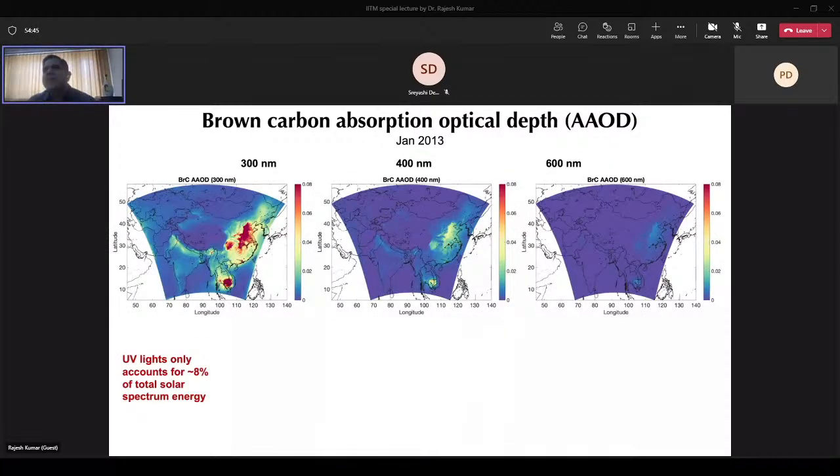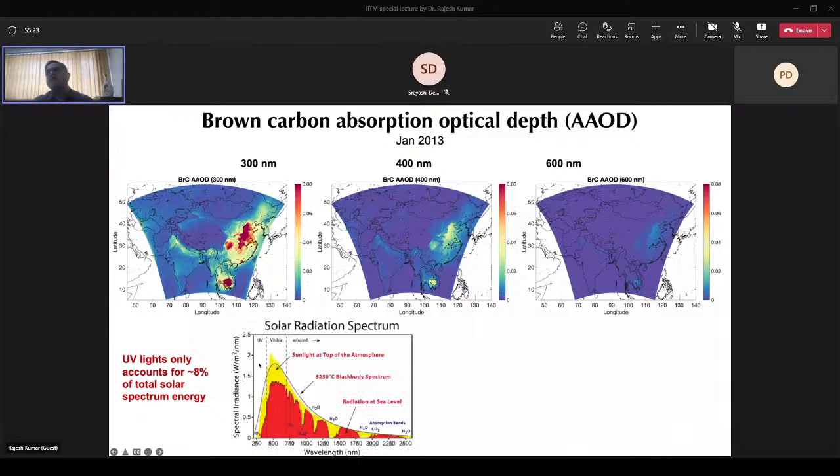We are also calculating the brown carbon absorption optical depth within the model to see how the brown carbon absorption is changing spectrally. As expected, and as you can anticipate from the spectral variation of the imaginary part of the refractive index, we have strong absorption from brown carbon at 300 nanometers, which then decreases very sharply as we go into the visible bands. There is very little absorption due to brown carbon at 600 nanometers. Because the absorption is strong in the UV part of the solar spectrum, and the UV part only accounts for about 8% of the total solar energy spectrum, it implies that brown carbon absorption integrated across the whole solar spectrum may be small, and certainly much smaller compared to black carbon.